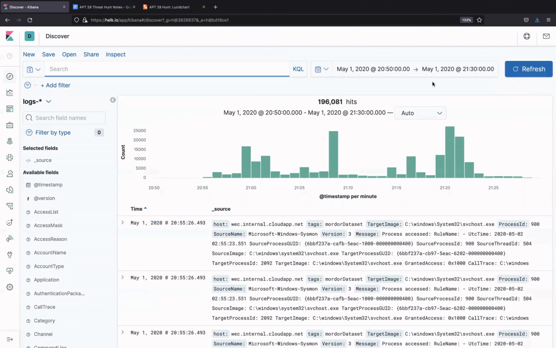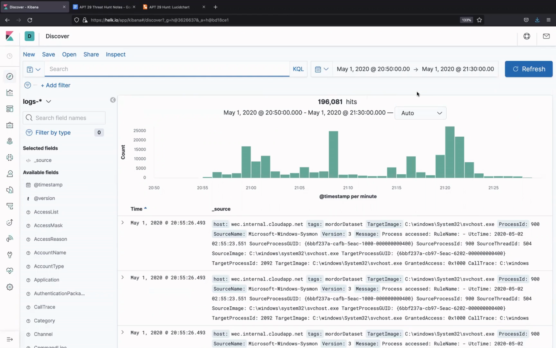These dates are relatively arbitrary. They're tailored to the specific data set. This is when all the data within this data set falls within this time range. You could search all the data that you have, so you could just make this all time if you want, but generally you would want to limit your searches to a specific time interval in which you think that this attack is likely to have occurred.